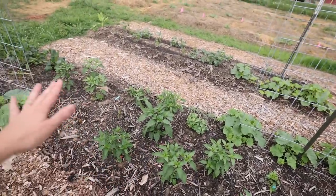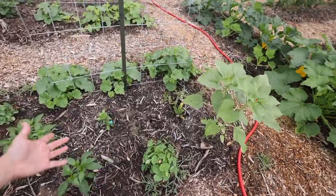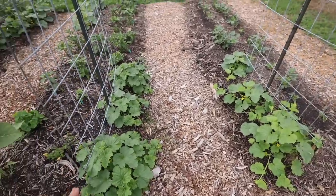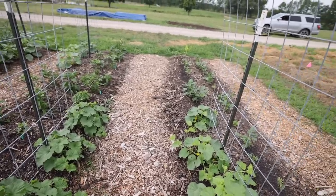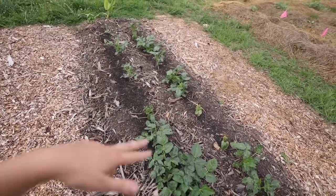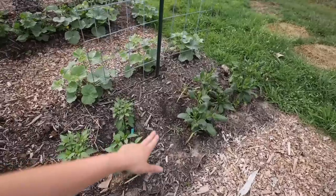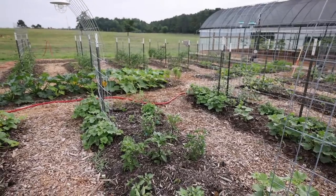Here are a couple of big lovely sunflowers, and on this trellis there are two different kinds of melons: one is the Kiku chrysanthemum melon, and I think the other is called Snow Leopard — one that was new to me. Right here are a southern pea like a black-eyed pea called Chicken and Dumplings — one of those Midlands heirlooms. They seem to be doing okay; a couple got eaten down by something but mostly they're fine. And right here I've got some dahlias — I did interplant flowers throughout here. Mostly it's food, but there is a little bit of the lovely things.